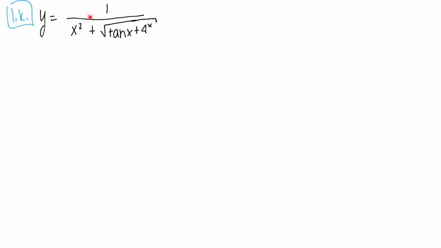Because there's nothing in the numerator here, I could really just rewrite this as x squared plus, I'm going to take this time to rewrite him as an exponent. I could write it as raised to the negative 1 power. I can do that because there's only a 1 in the numerator, and then the rest is just the denominator, and it's just all being raised to the negative 1. So you can be tricky here and do that, and then you can have some super fun chain rule.